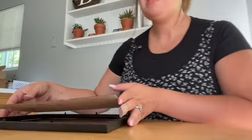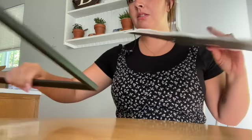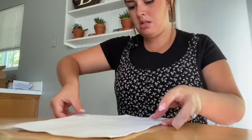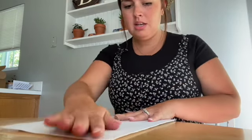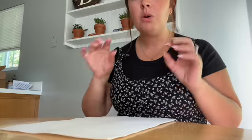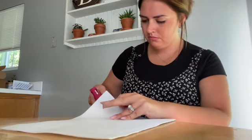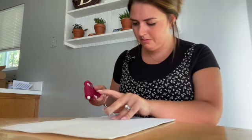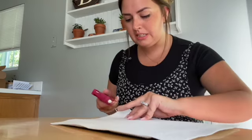I want my background color to be white, so I'm going to go ahead and cover the cardboard backing in white felt. Because I just want it to be nice and smooth, I'm going to do four little dots on the corners with my glue gun. Don't need a lot — just want to hold it in place and keep it nice and smooth.